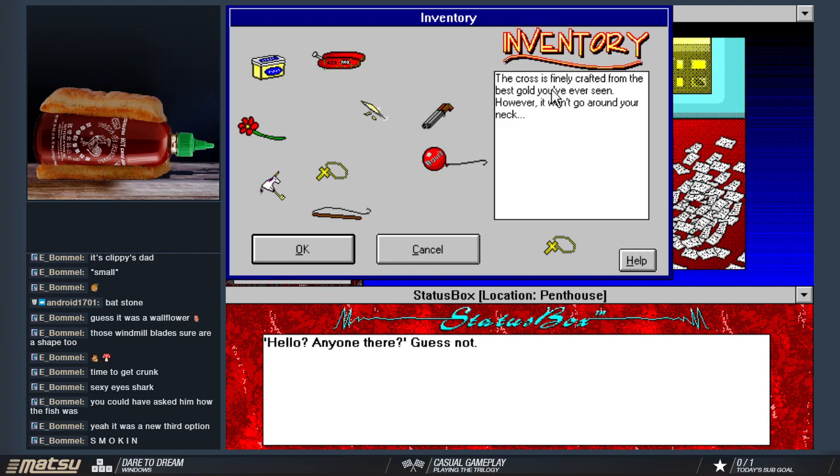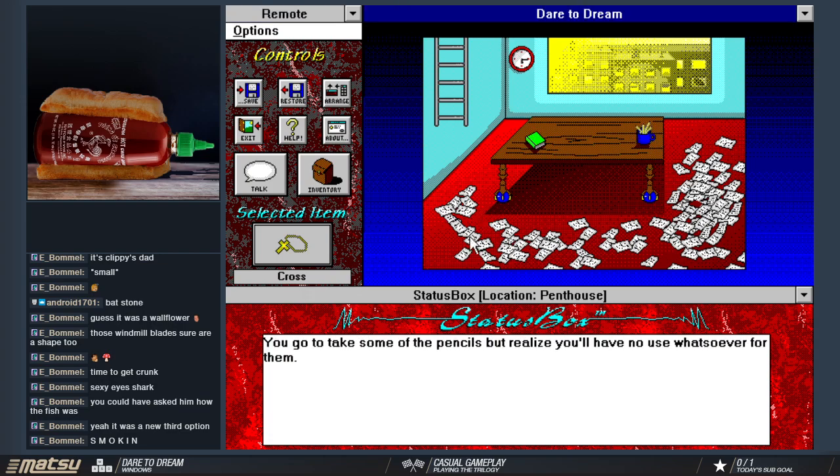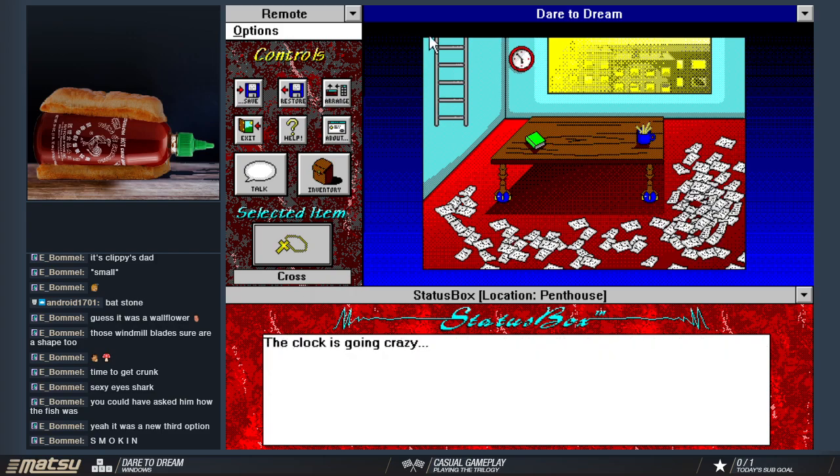And yeah, the cross is finally crafted from the best gold you've seen. However, it won't go around your neck. You go to take some pencils, realize you'll have no use whatsoever for them. Aww. Why did I click that? I don't want to read all this. I'm not reading this. You guys can enjoy reading that right now. I don't even know why I clicked it. There. Clock is going crazy.